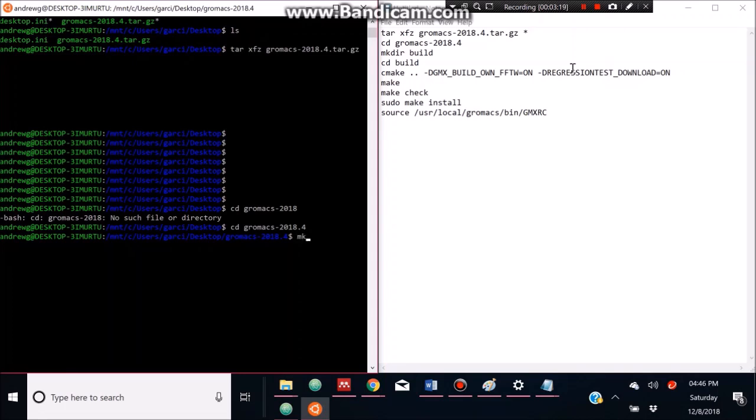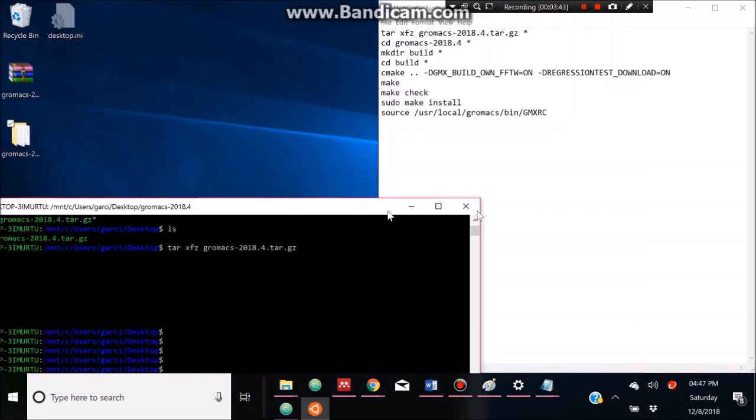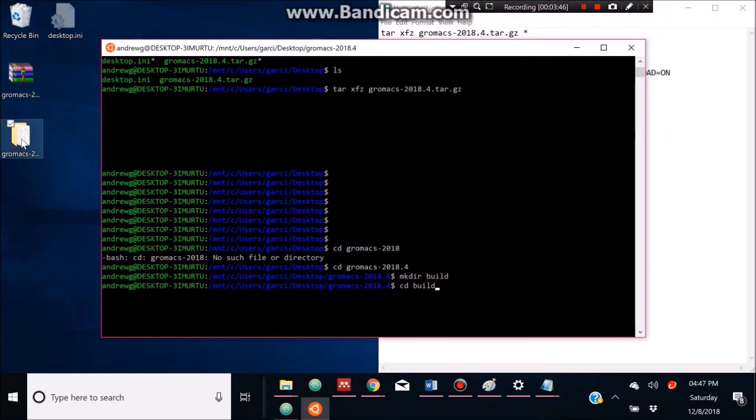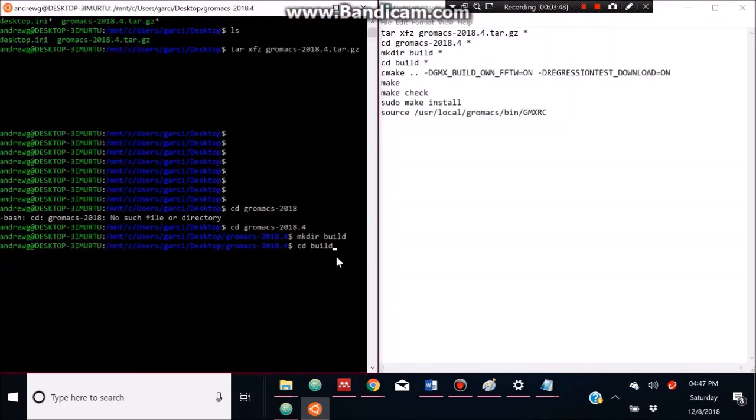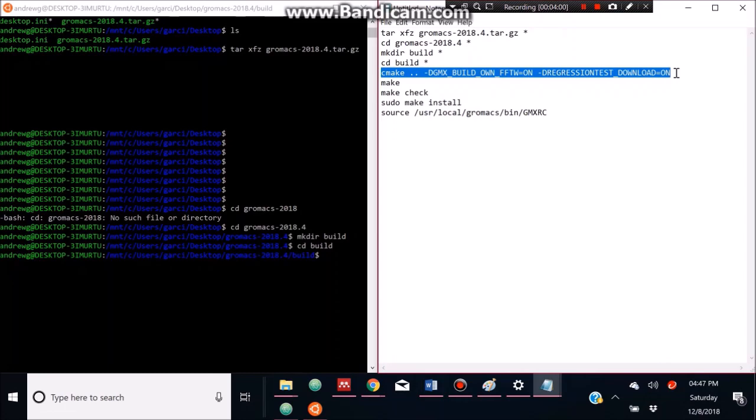Now I will proceed with the command that follows, mkdir build. Okay. Now we proceed with the one that follows. cd means change directory. Change directory to build. If you go back to your desktop, you'll probably see it's not here, because it's actually inside the folder. So cd to build. Now we're inside build.